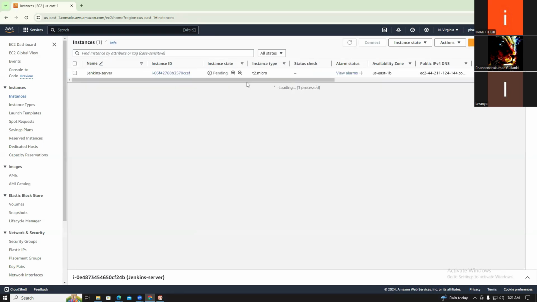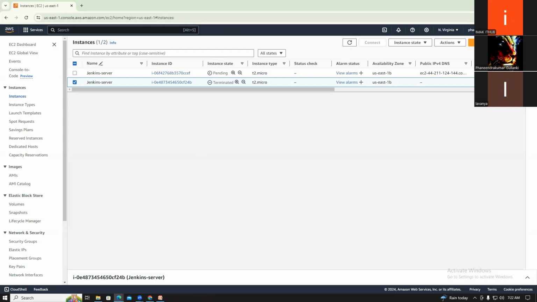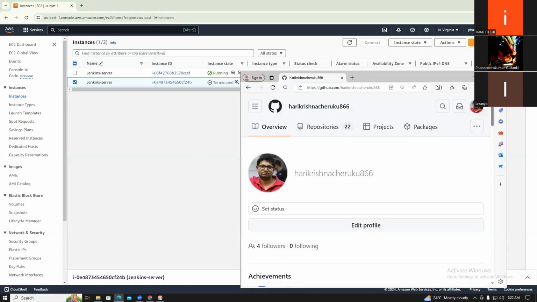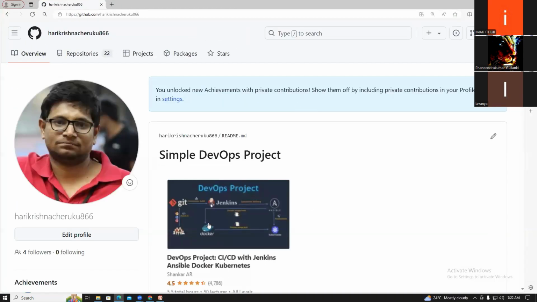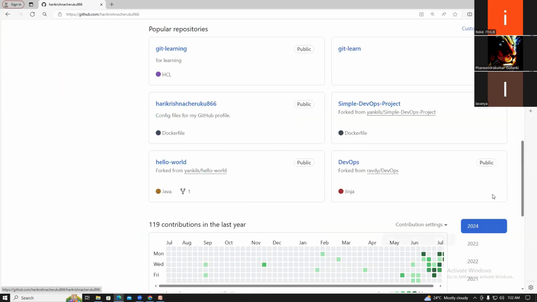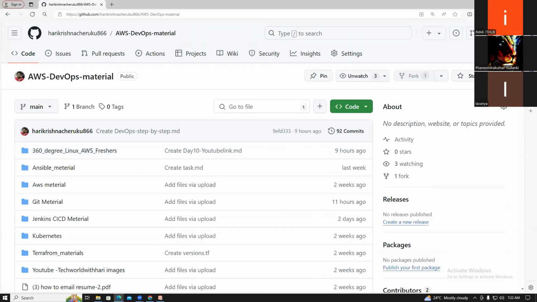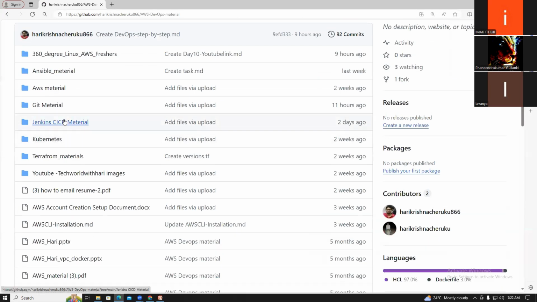Okay, I will show how to install Jenkins and the plugins, guys. You already know how to install Jenkins and the plugins, right? There is a wiki I already uploaded. How can you get that link? You can get it in the AWS DevOps, where I mentioned Jenkins CI/CD.